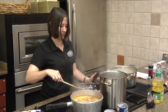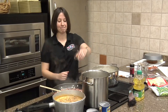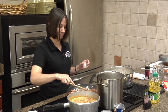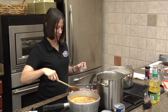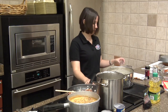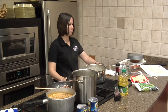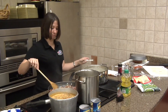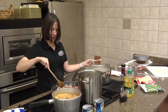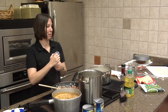Now that the sausage is turning a little brown, we'll go ahead and add the other ingredients — add your garlic. If you like garlic add more, if you don't, skip it. The recipe is just a guideline. I did not put parsley in there because fresh parsley is about a dollar per bunch and nobody keeps it at home. Then crushed red pepper flakes, and since we're going for health here I'm not adding any salt. I did salt my water a little bit earlier, but I will add black pepper.